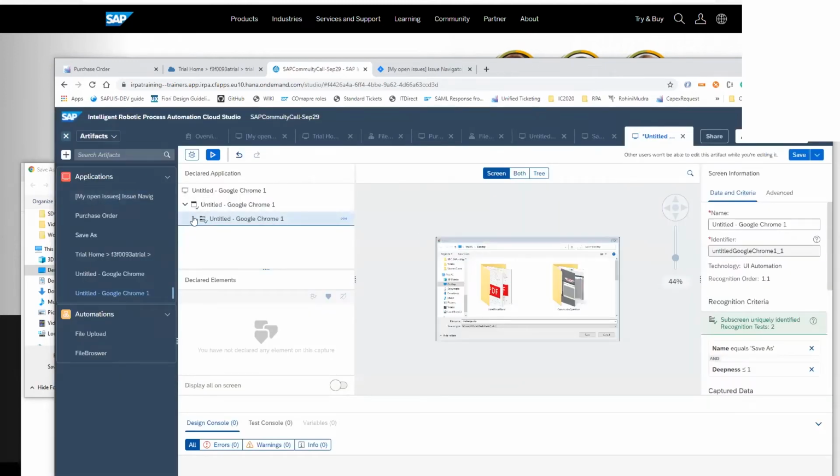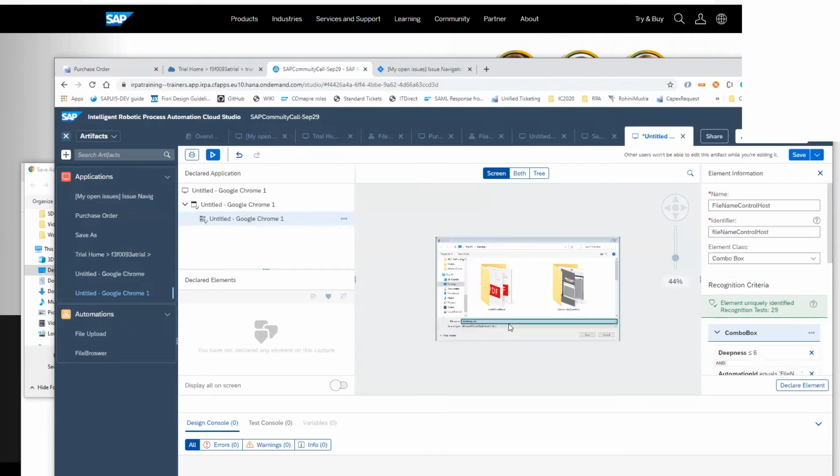So as you can see, the indication here is different. For a subscreen, you have this icon, and now you can declare your elements accordingly, where exactly you have to put the file name, save, and the automation is the same as how you do the previous automations. So I will not get into detail of how we call this. It's the same, just like calling the screen and then setting the element for this.